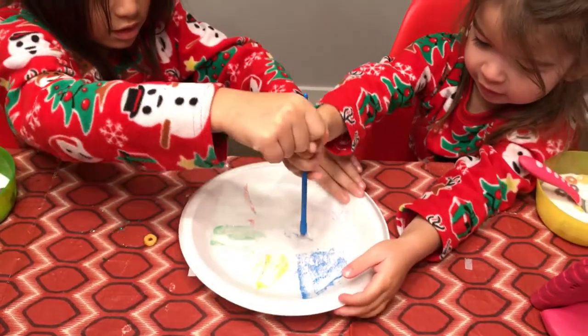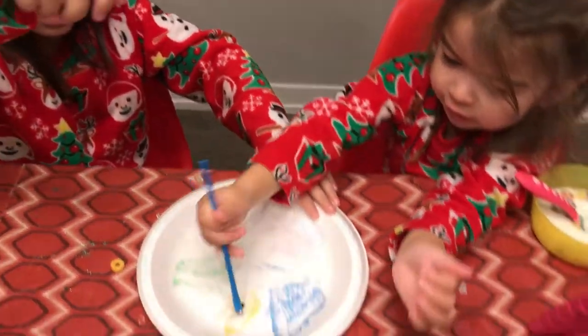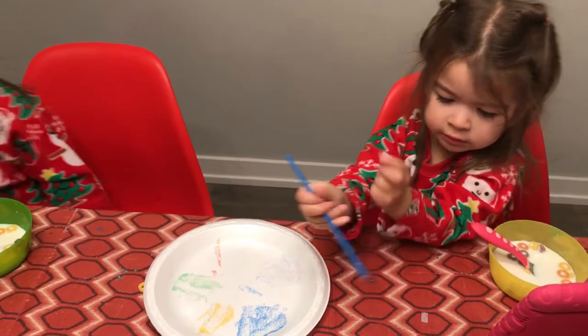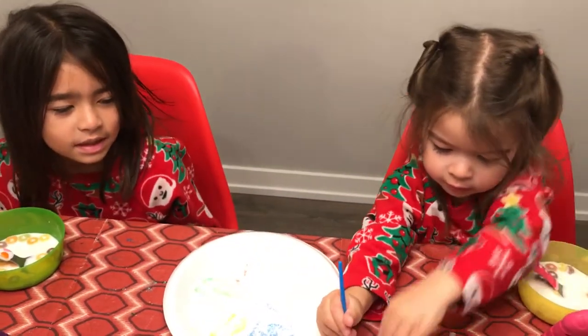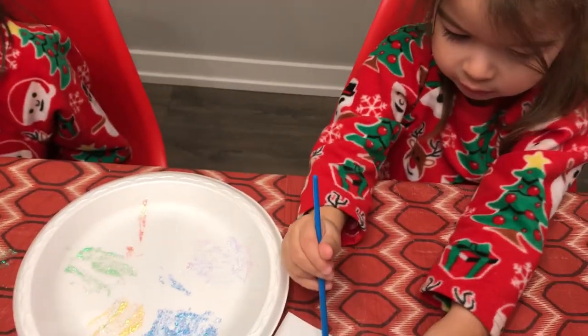Natalia, now we're gonna dip it in. So you dip it, and then you paint yellow. It doesn't really work. That's okay, we don't actually need it to work, because it's just morning breakfast time right now, and we actually don't want to get anyone dirty. Oh, what's happening with your cereal here?